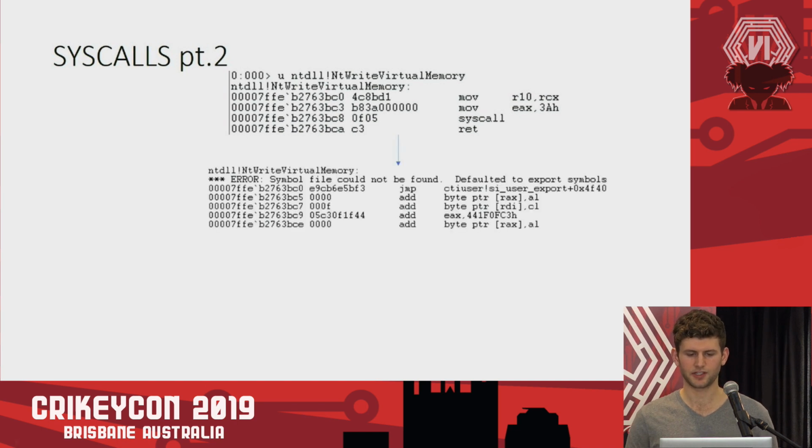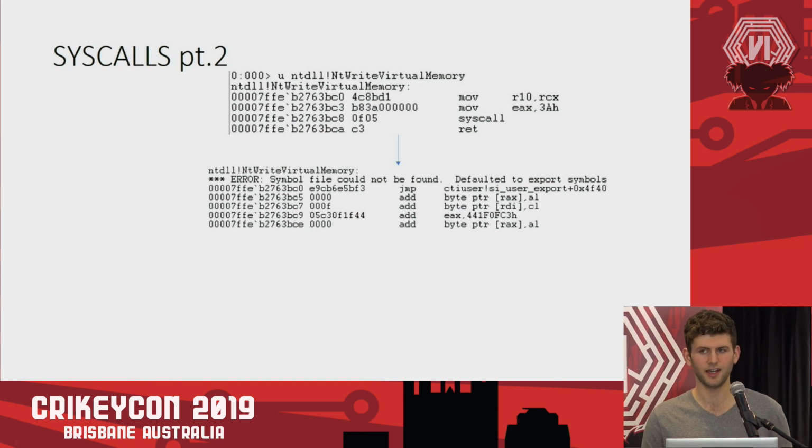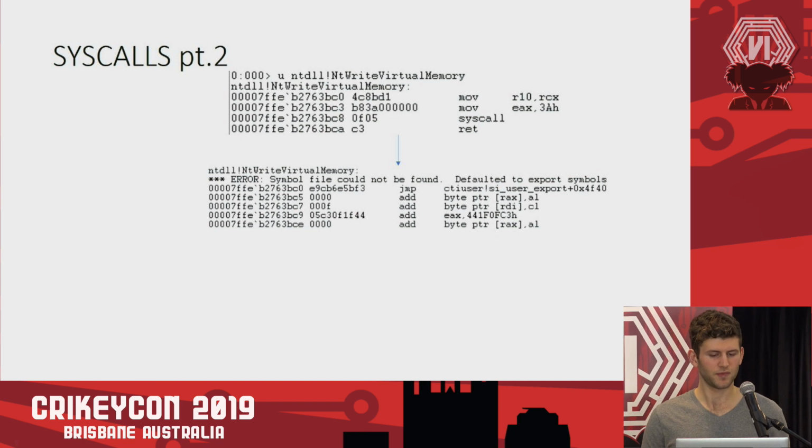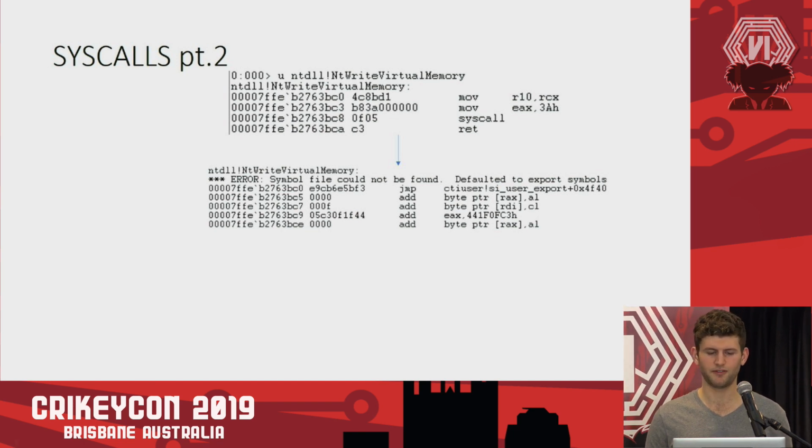What this actually gets turned into, if you look at this on a system with an EDR installed, is that instead of the moves and the syscalls, you've got an unconditional jump to some other DLL, in this case, CTI user. CTI user in this case is the userland DLL that this particular EDR product injects into your process.